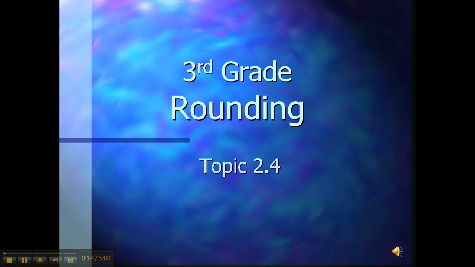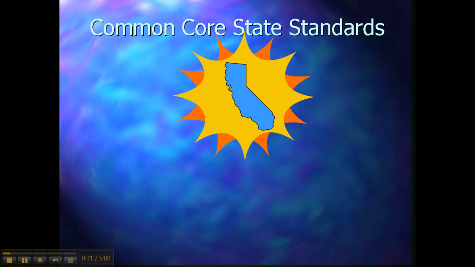Third graders, we're going to be looking at rounding. We're going to be reviewing today's lesson that we covered in class, and also I know that this will help you a lot in tonight's homework. We're going to be looking at topic 2.4, so I hope that you have your Cornell notes open and also your math workbook to topic 2.4.